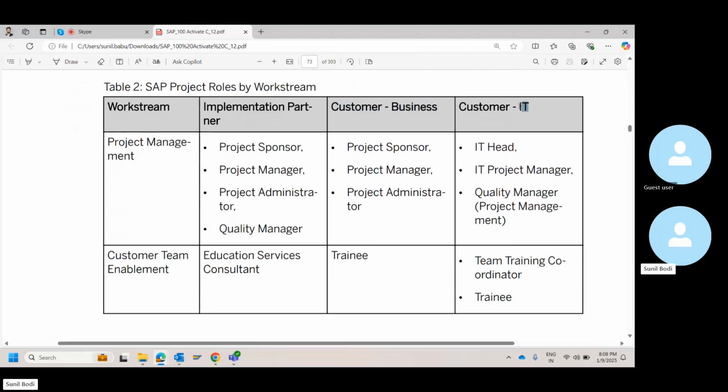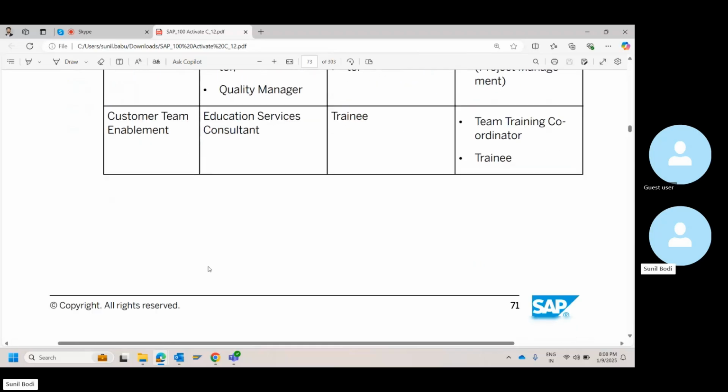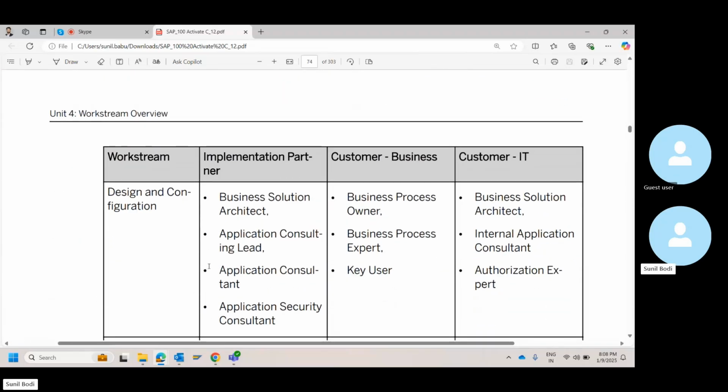Then your customer IT who will lead the SAP project, who are responsible for this application as SAP. You can segregate this and read through all these things later. Individual work streams who will be responsible for these particular parties is what is being given here.